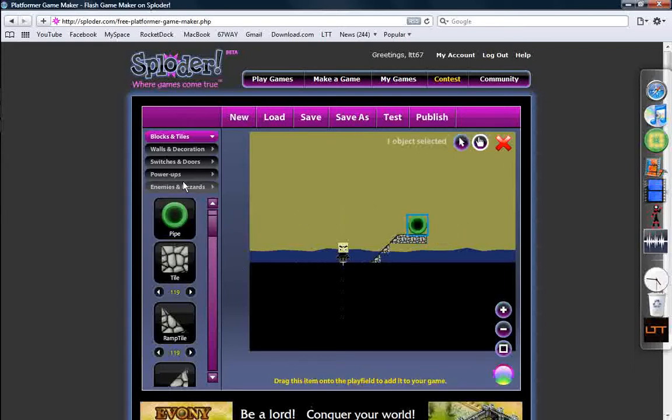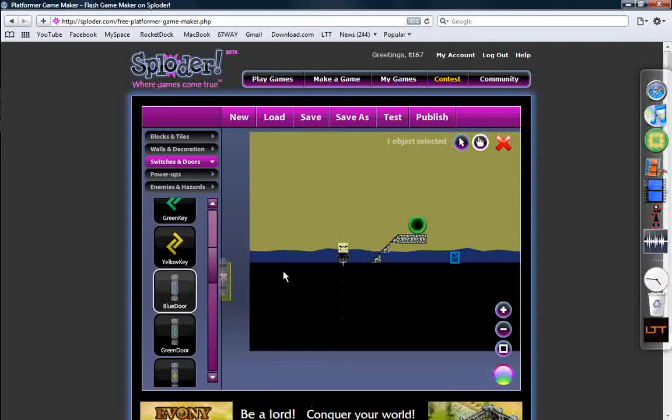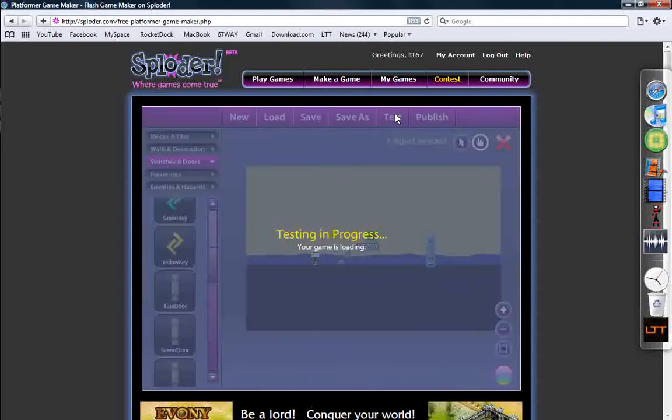And then there's obstacles, and this is one thing that's cool. If you go to switches and doors, right here, say I'll put a blue key right here, and then there's also enemies, all kinds of enemies, Ninja Boy, all that. But you can go down, and I'm going to put a blue door right here. And then you can put all kinds of enemies and stuff in between, and of course it'll be a lot bigger than this. You can go on, I think, as long as you want, don't take my word on that. I haven't really made a full game yet, because it takes a while, and it's fun, but it just takes a little bit. So now I'm going to test my game, right here.